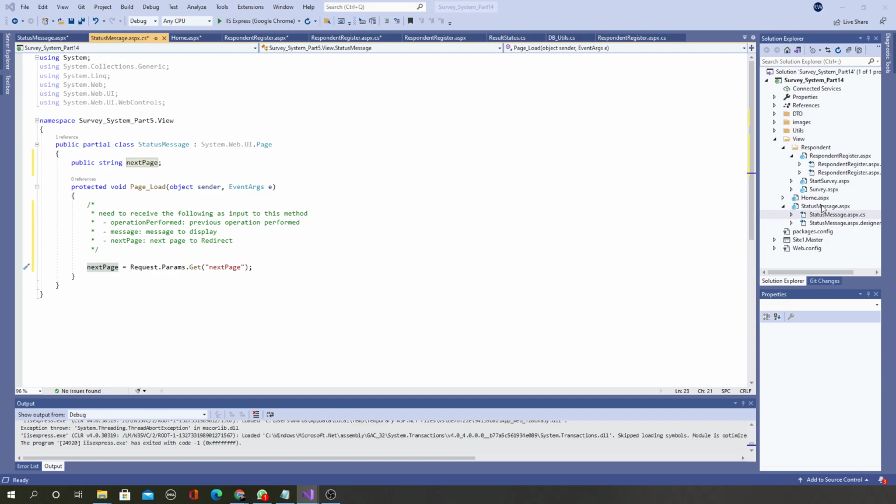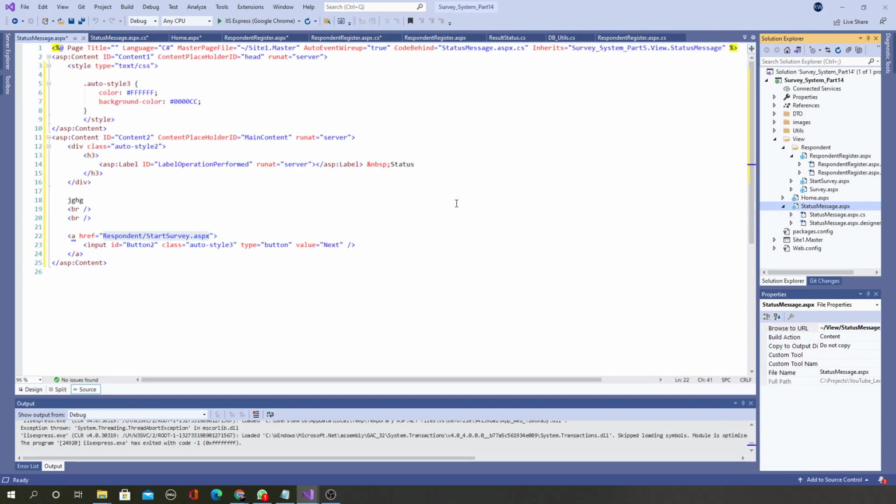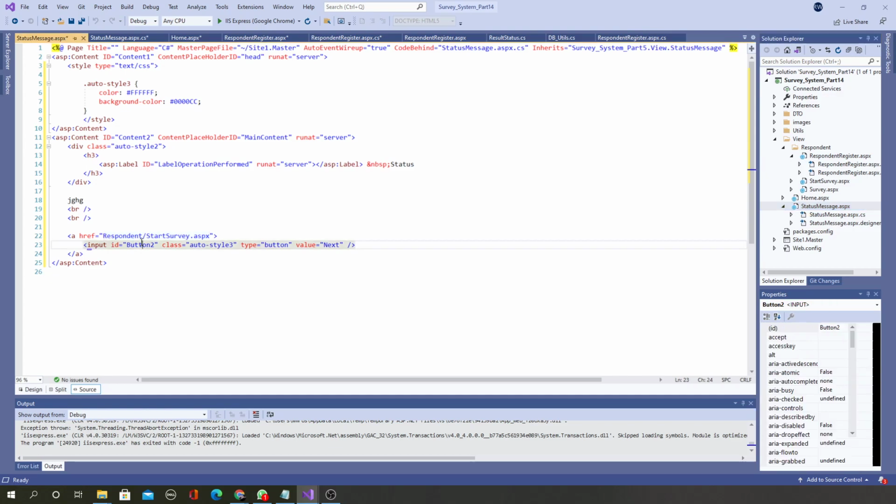Now you got a value in it. Now this next page you want to attach to the button. So the button next, that value has to be given to the hyperlink over here. This value is what I got from the page load as next page. So you can put it straight away here. This is how you do it. You will say angle bracket percentage equal next page, right?